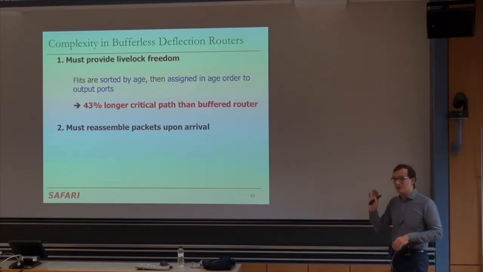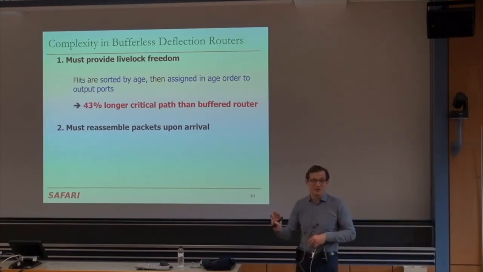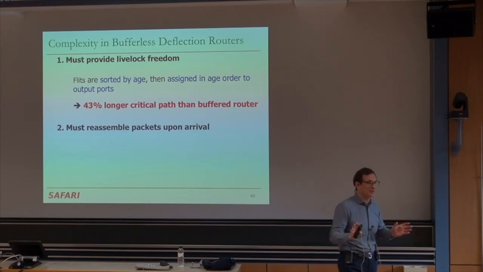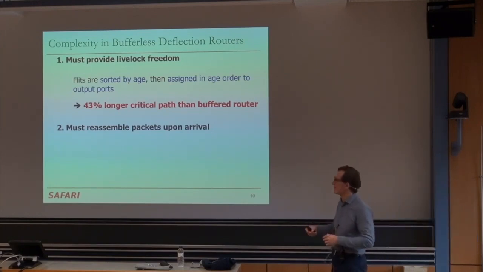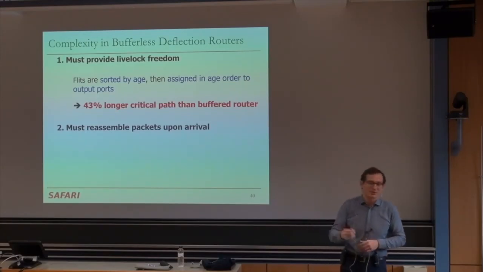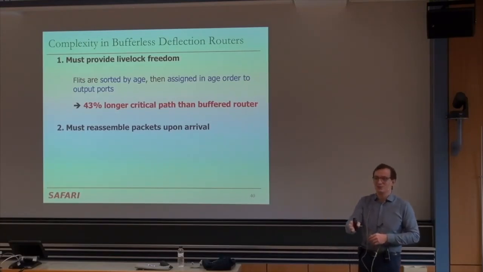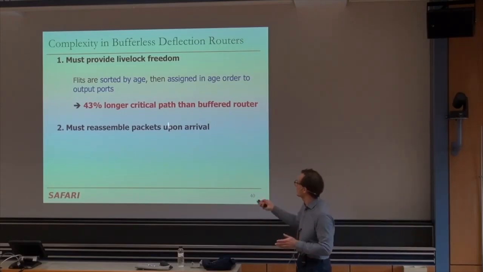If you think about a buffered router, you don't need to do oldest first routing at all because you don't need to handle the live lock freedom problem. So a lot of the on-chip or off-chip buffered routers did round robin across the virtual channels. Round robin basically easily picks which virtual channel is going to be prioritized over the other one. So that's relatively easy. You don't need to sort anything by age.